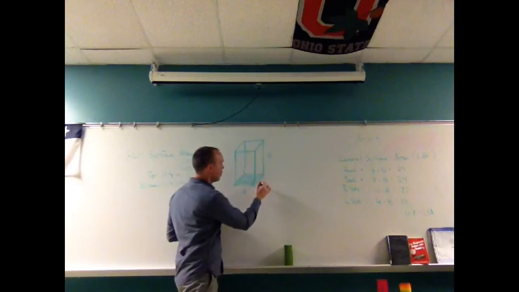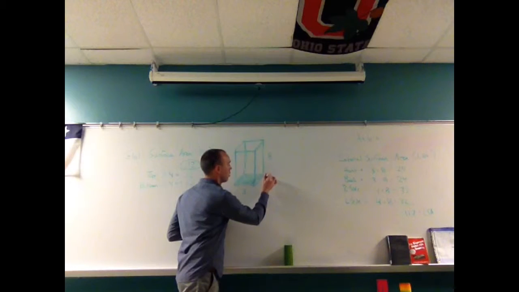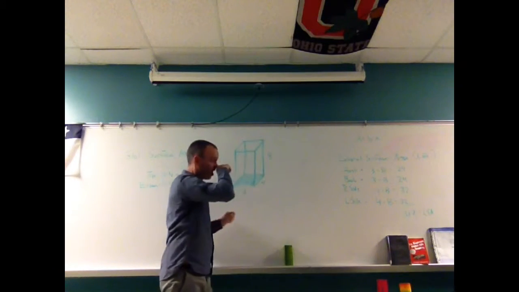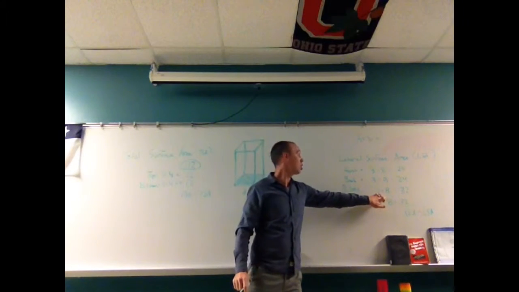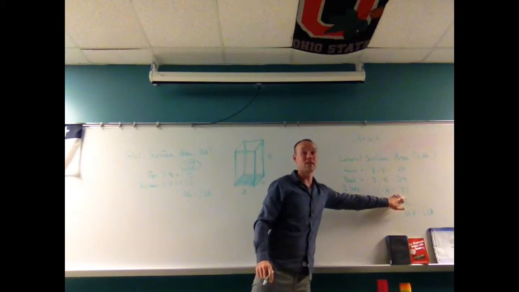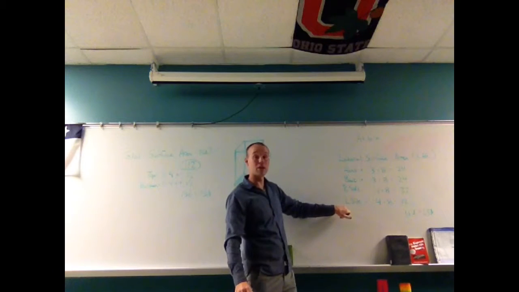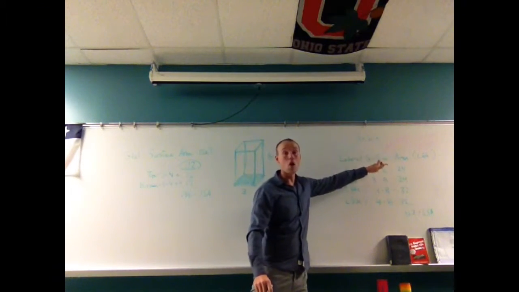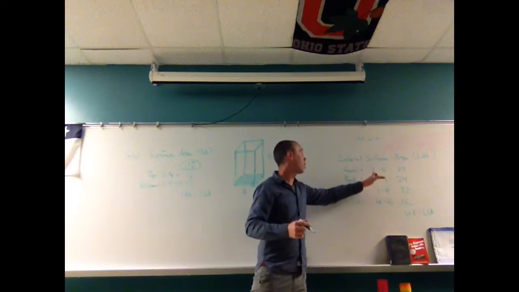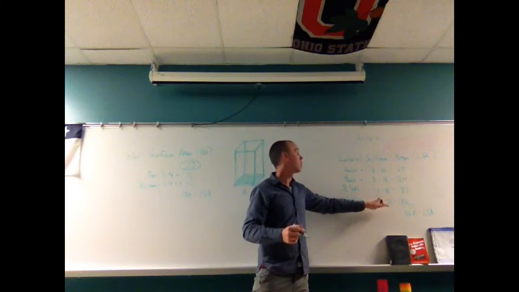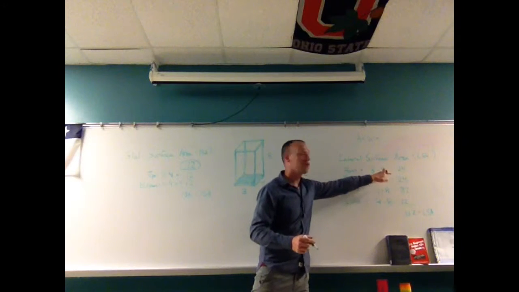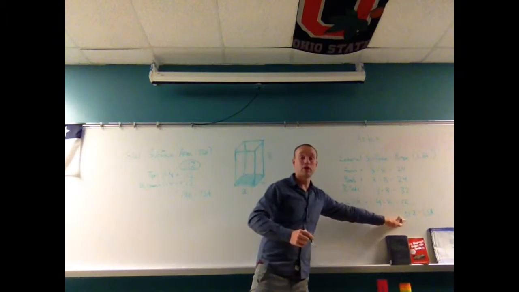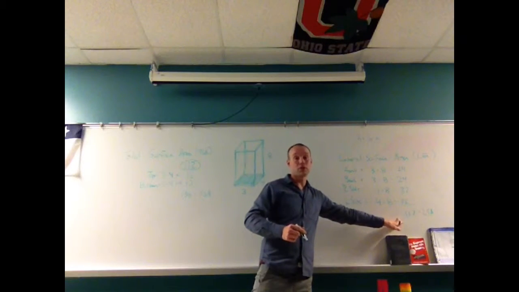Then the right side is right here. The base is 4, and the height is 8. Okay? So when you multiply 4 times 8, you're going to get an answer of 32, and that's going to be the same thing for the left side as well. Okay? 4 times 8 is 32. When you get all 4 of these sides, front, back, right side, left side, you're going to add them up. 24 plus 24 plus 32 plus 32 gives you an answer of 112. And that is your lateral surface area.